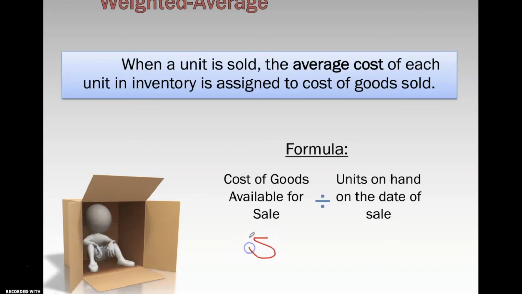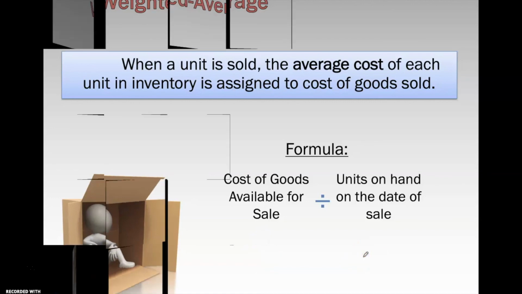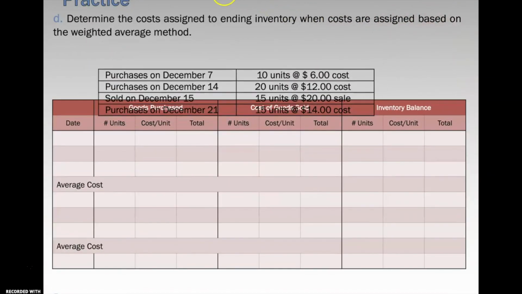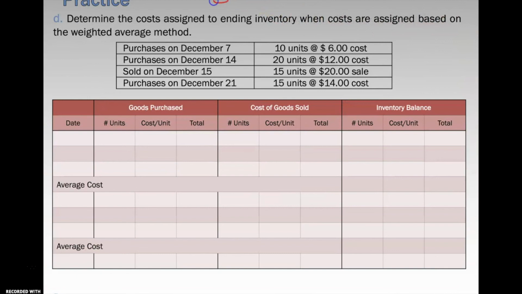So it's really the dollar amount of everything that we bought so far divided by the number of units. This being the number sign. So I'll just carry that over here. We're going to be doing the dollars divided by the number of units. Okay, and we're going to be calculating this whenever we do a purchase. Okay, so like I said, it's the same problem.